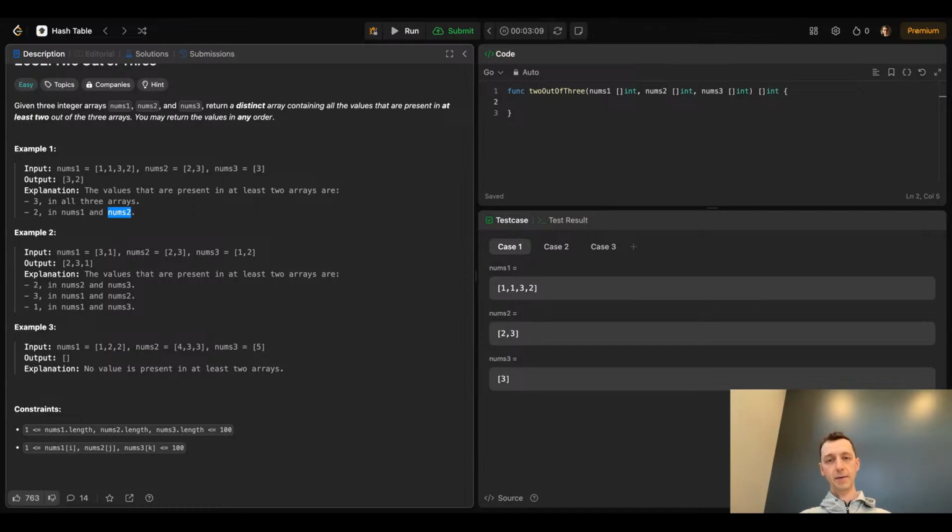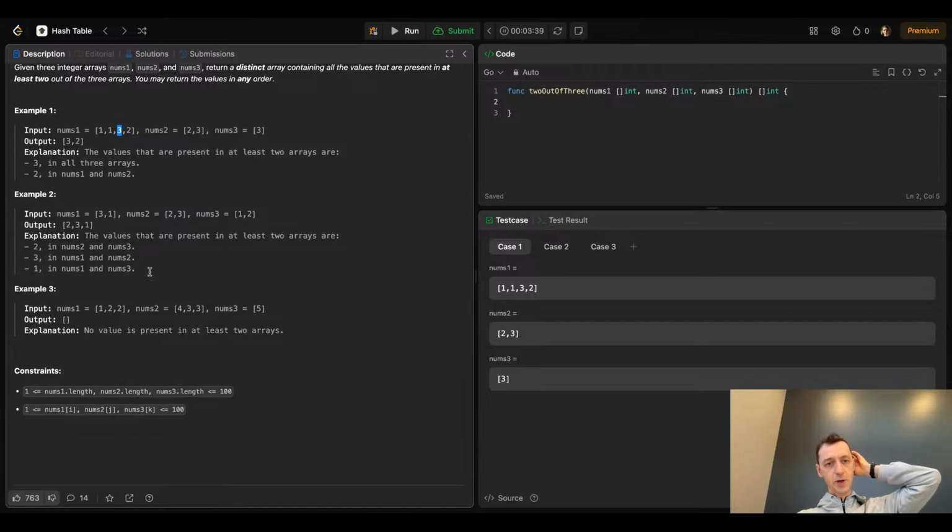Now I think I understand it better. In this array we have number 1, but it's not present in any other arrays. We have number 3, it is repeated. Number 2 has 1 repetition as well. That's why we need to include those.